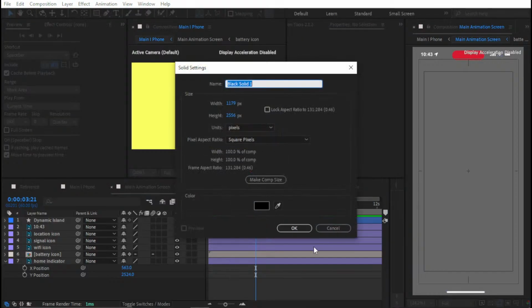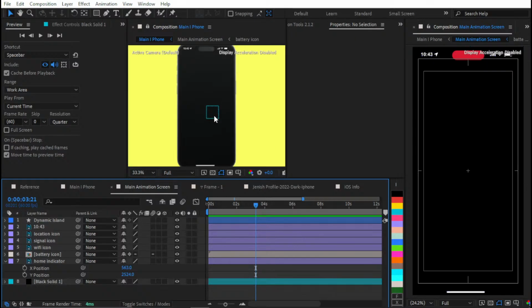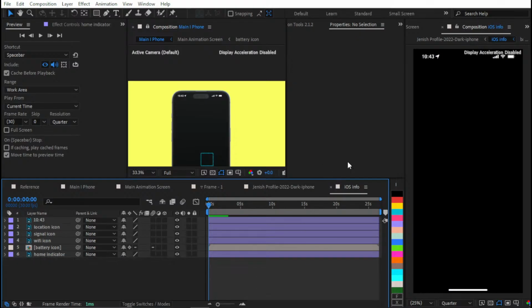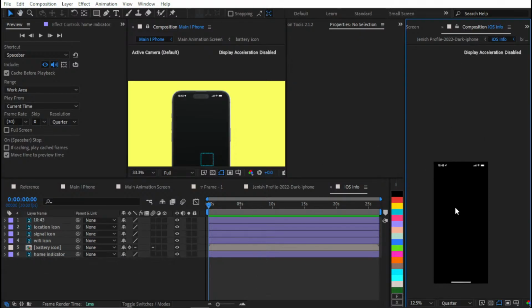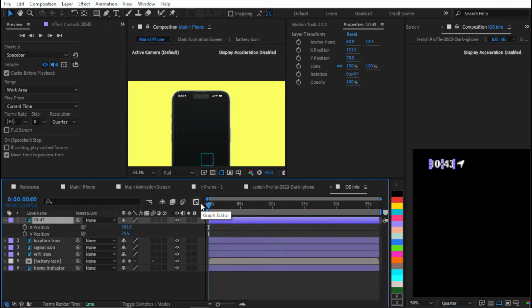Let's create a solid, black solid. Place it on bottom. And what's the position of this time and all stuff? Let's select this layer. The 75 from top.